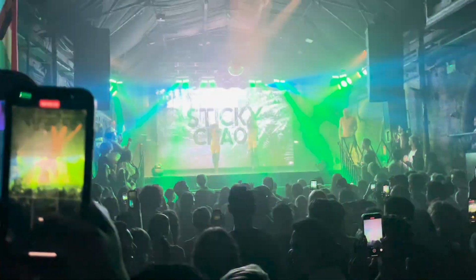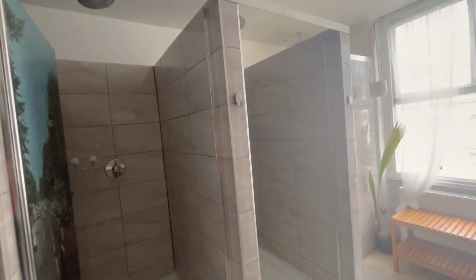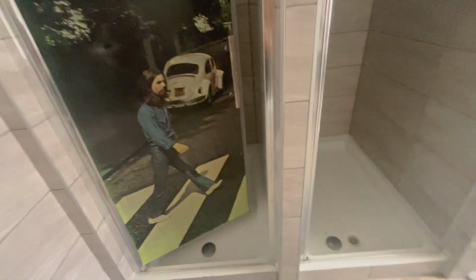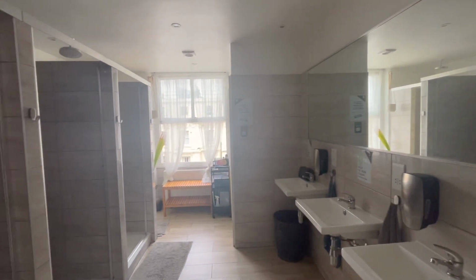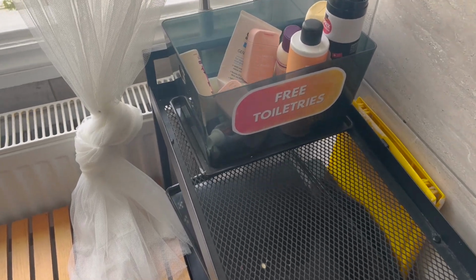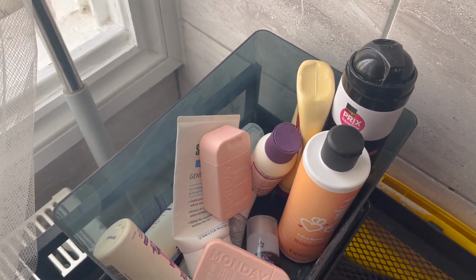And then here's just a quick tour of the hostel where I stayed so you get an idea. They have really nice showers with nice overhead waterfall features. It is dorm room style, so multiple showers and then multiple sinks as well, kind of like a gym. What's also nice in the bathrooms was they had bins for free toiletries, so I actually left a lot of my toiletries when I was heading out and didn't want to pack them in my suitcase. It was nice that there were options for shampoo and conditioner in case you were running out or needed some.